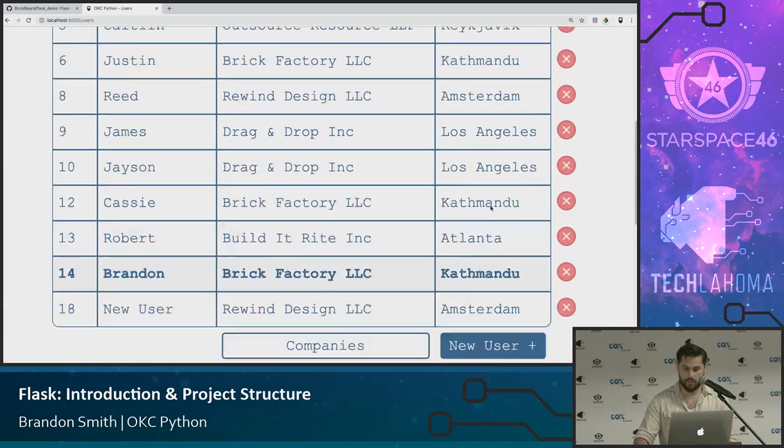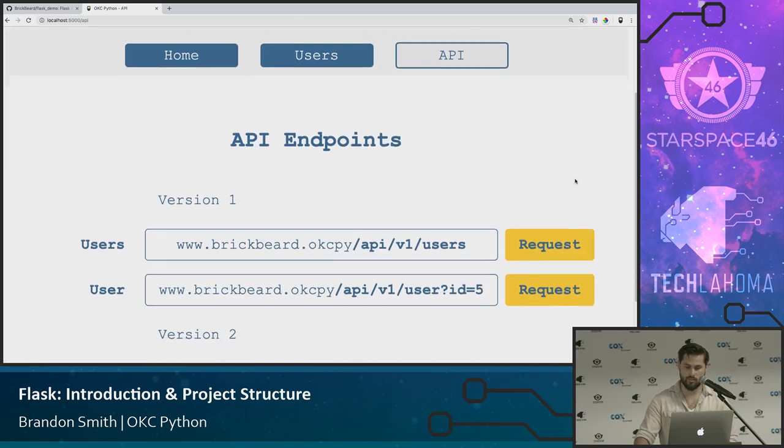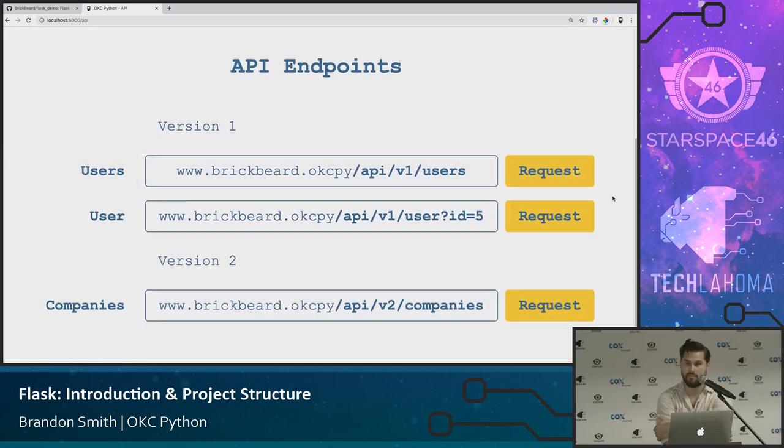And so then finally, on our API endpoints, there's one other thing we did on this, and that is added some versioning to our API. So as most of you know, Flask is really popular for building an API. It's just kind of what you hear about the most when you're talking about why would I use Flask. And the blueprints feature really makes this part fun and exciting and easy to manage, especially when you're wanting to make versions, because you can set a different blueprint for each version and they can all run simultaneously and you're not stepping over on each other. And we'll look at that code in just a second. It'll be real quick. But here you can see we still have our API.